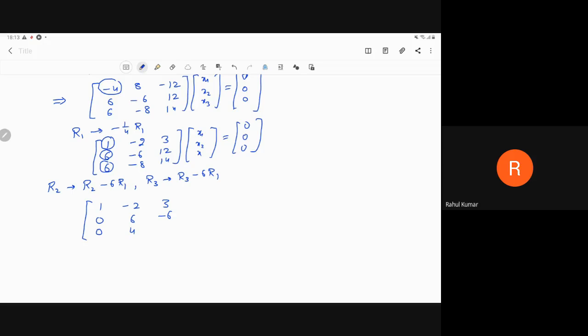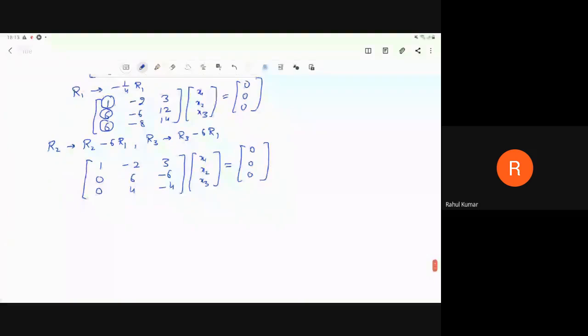See whether I have written all things correctly. Tell me if not. I will not suggest you to solve these equations directly. Apply operations. This is the easiest way to do. Okay, we'll discuss these things after the end of the lecture. It is correct as you're saying. Whatever calculations I've done so far is correct.